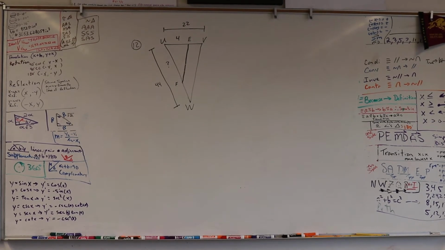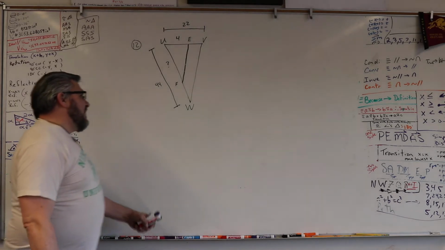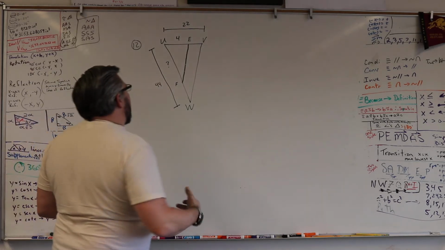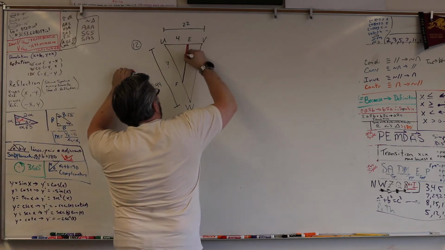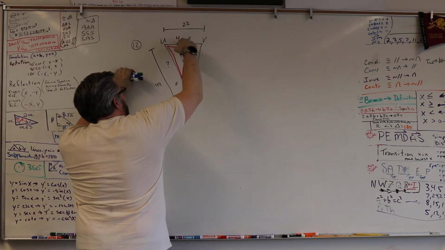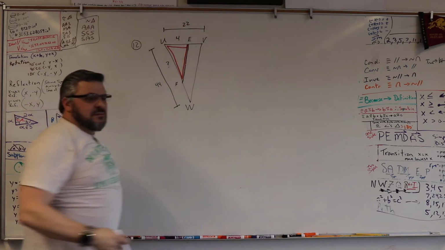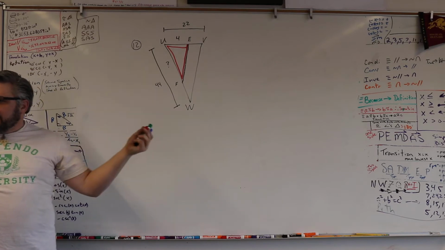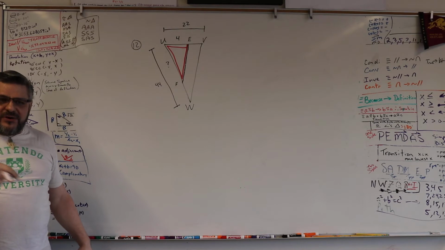Alright, so number 12 says, these are two similar triangles, and they want to find this side. The best I can come up with is that the side of this small triangle is similar to this side. This is just like the last problem that you guys saw me do when you first got here.